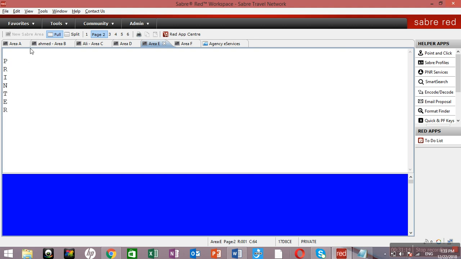Printer. Any idea what printer stands for? You know, but you're not able to recall. It's very simple.